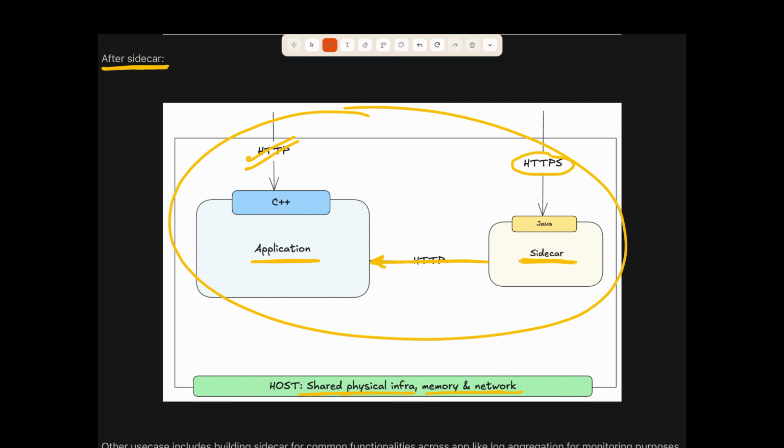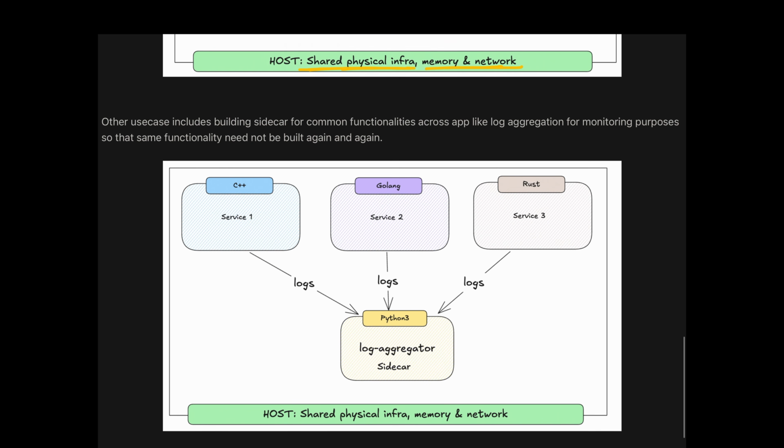And this is an example of when to use a sidecar. Instead of rewriting the main application, we have written a simple component, a shared service sidecar, which is handling the HTTPS traffic. What are the other use cases? So let's take a look.